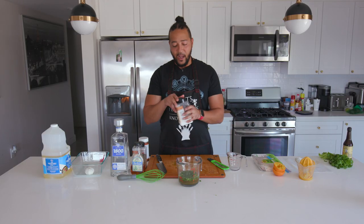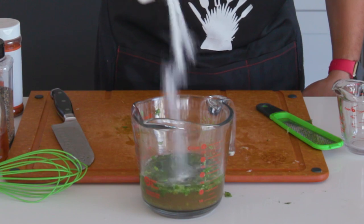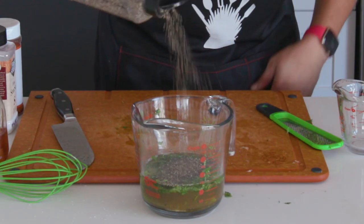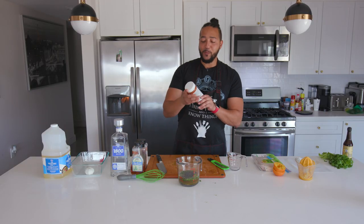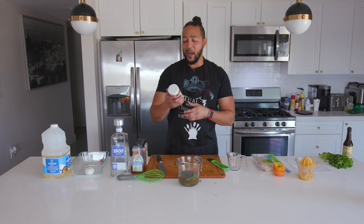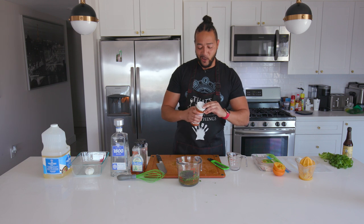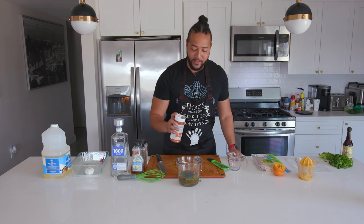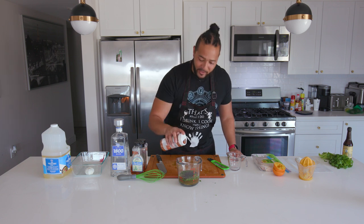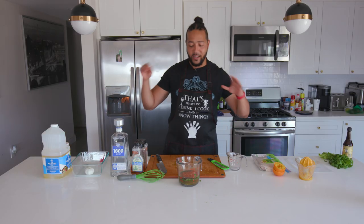Now we can add some seasonings. I'm going to add what feels like a big giant pinch of sea salt, and the exact same amount of pepper — giant pinch. Then use any Mexican seasoning you want. You can even break it down to just chipotle powder, chili powder, and some other stuff. I'm using the Cattleman's Grill Eight Second Carne Asada grill seasoning. I pretty much use Cattleman's Grill all the time because I really like their seasonings — I like how coarse this one is. About two tablespoons worth. Any Mexican seasoning works — it could be taco seasoning, anything. I just like that one.